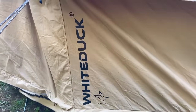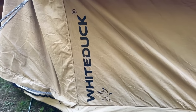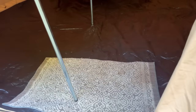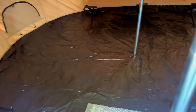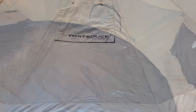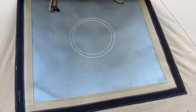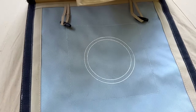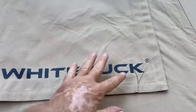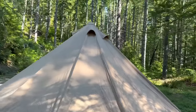White Duck Regatta 13. It's 13 because it's 13 feet across the base. A little rug there to wipe my feet when I get in. This is the stove jack. There you go, that's a fireproof material there. And you can cut the opening to the size of the stovepipe for the system. Four vents up at the top.